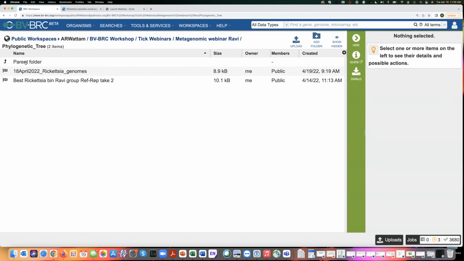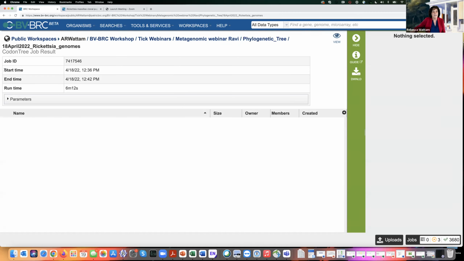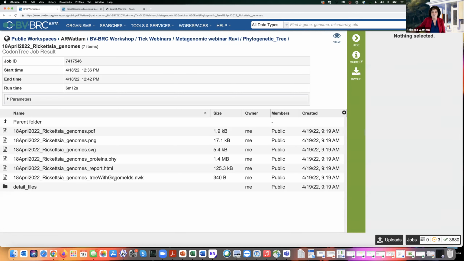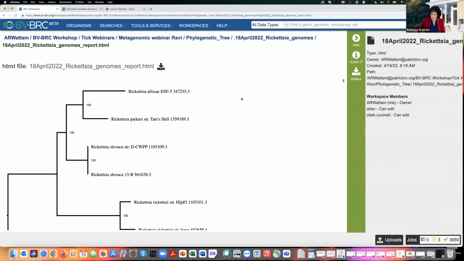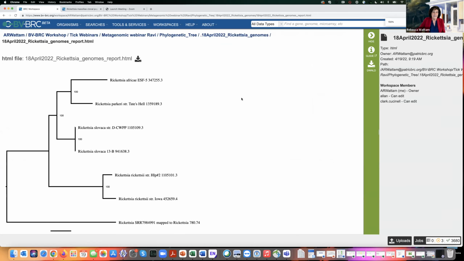Okay. So this is the one I ran yesterday, just with those genomes. So let's click on this. And once again, you can refer to the tutorial to find out information about all of these files that come with this service. But let's look at the genomes report and click on the view icon. And I'm going to shrink this up a bit so you can see it. So here are the genomes that Robbie et al. used. And here are the ones that I was able to draw from that accession number.